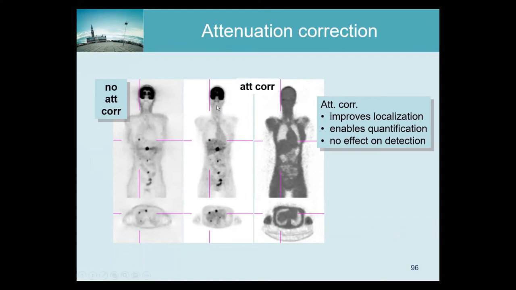At that time, PET was almost exclusively used for lesion detection with FDG. FDG tumors accumulate a lot of activity, and if you scan an hour after injection, these lesions will be very active, and all the hotspots are clearly visible. So if all you want to do is detect hotspots without caring about quantification, those images are fine. Because transmission scanning is cumbersome and makes the scan longer, people have long used non-attenuation-corrected images for detection. But more recently, PET is increasingly used for treatment evaluation — scanning before and after treatment to see small differences in activity — and then you need quantification and attenuation correction.